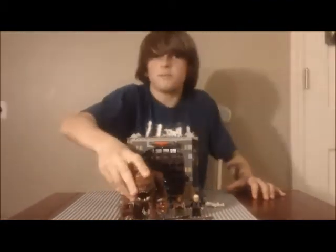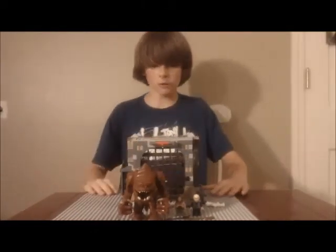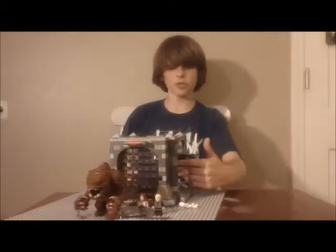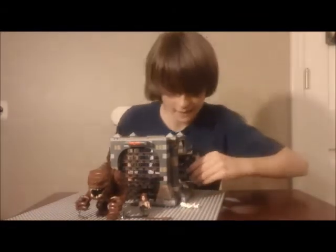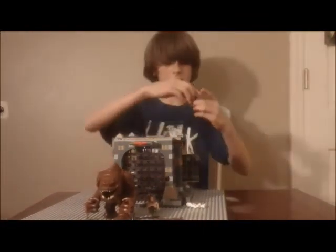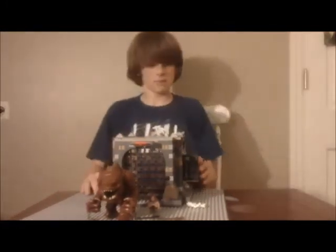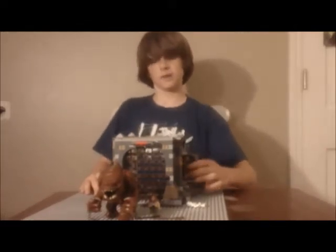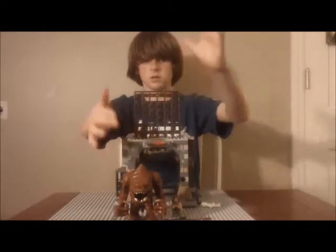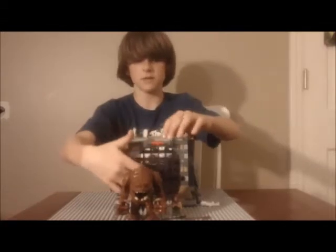What happens when you mess with this bad boy right here? I like all the features of this set. I like the cracks and crevices. I like this rock that Luke can hide in. I think that's a really cool feature that they added to this set. I really like this crevice that I can't put Luke in. I like the portcullis gate. Hold up and it falls like that. That would be painful if we put a minifigure under there.